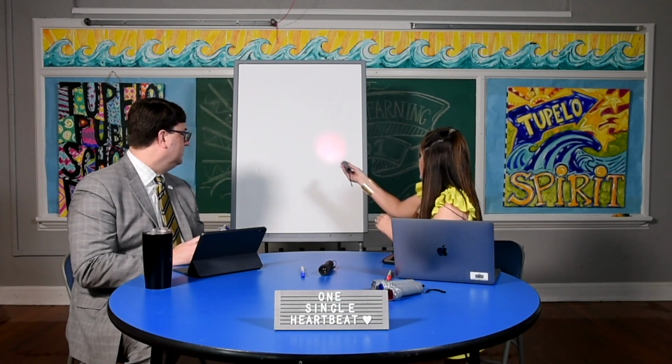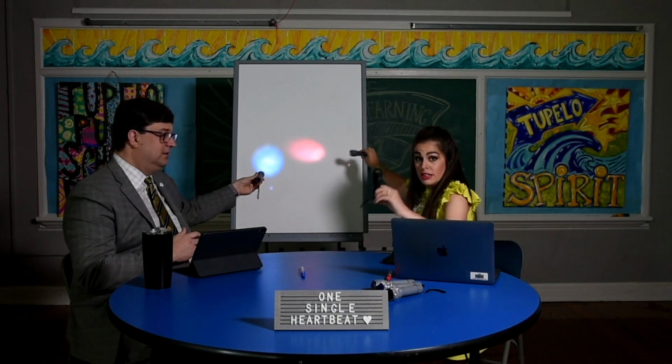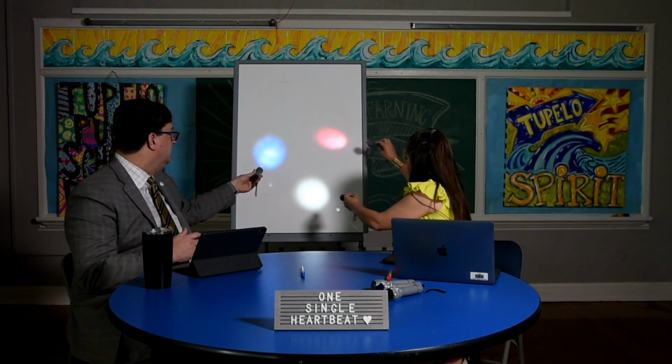And then you're just going to color the top of it. You could actually color right on the flashlight if you wanted to, but we don't want to ruin our flashlight. Mom and Dad might not like that. So just color gently on top. By the time you get all this put together, after you've colored it, when you shine it, it should show red or blue, and then you have a clear one that is just regular white light. So again, to go back over that, blue is going to be our A section. Red is our B section, and the clear is going to be our C section.